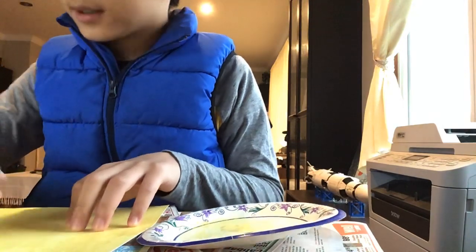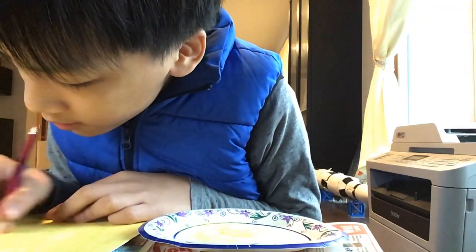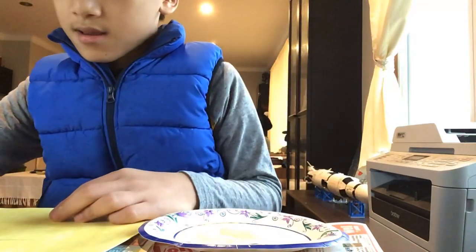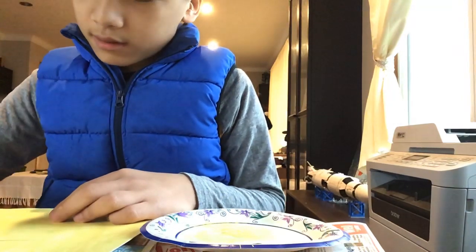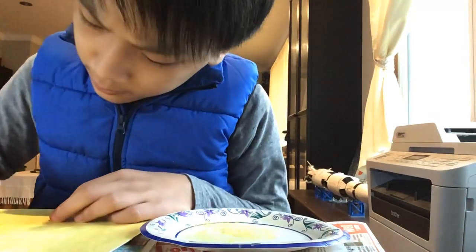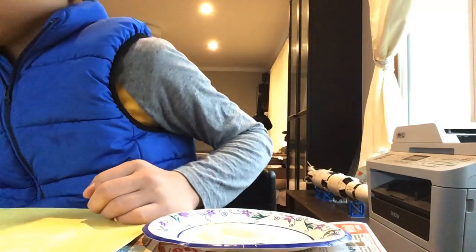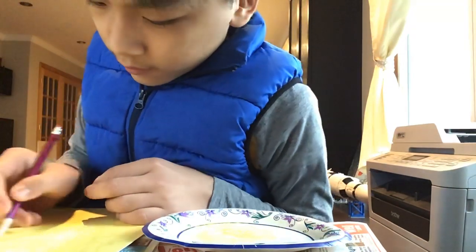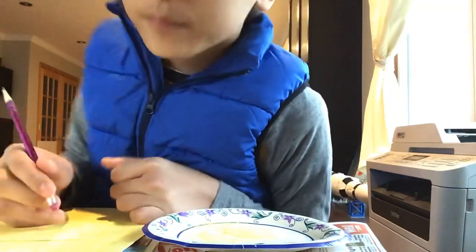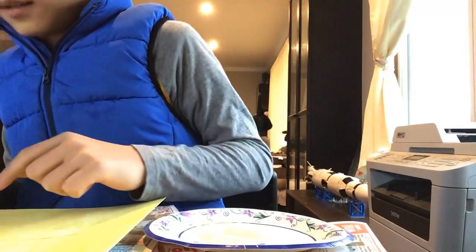Yeah, we can draw on this now. Right. So we're gonna do a tiny cross to make this. So the cross is basically for the positioning, for the position of the... yeah, the position of the.